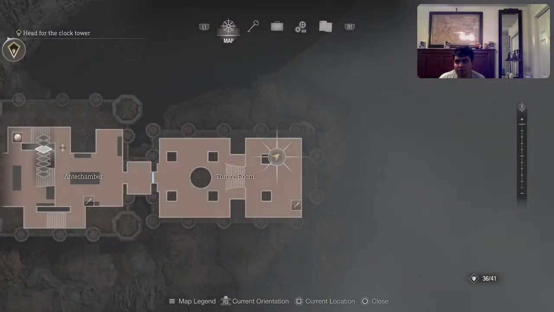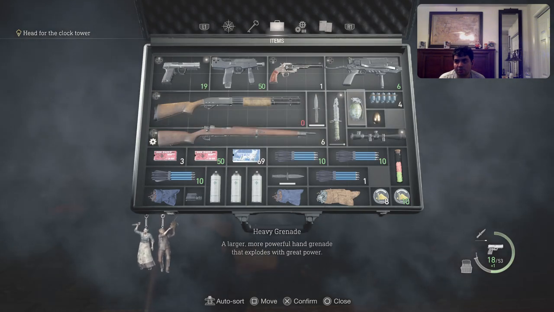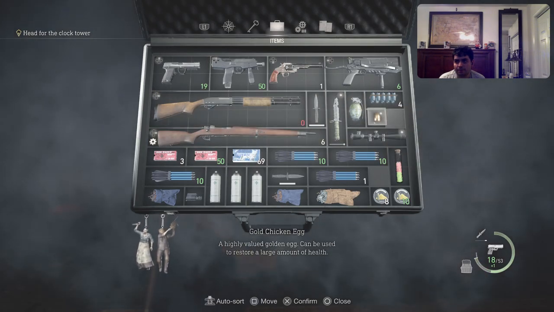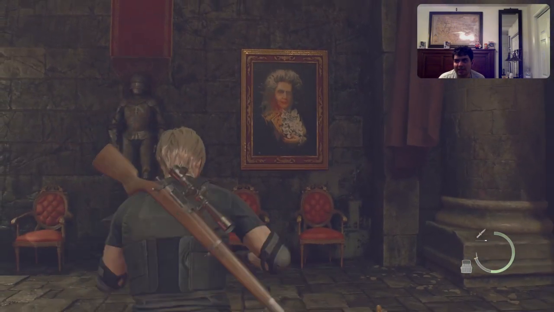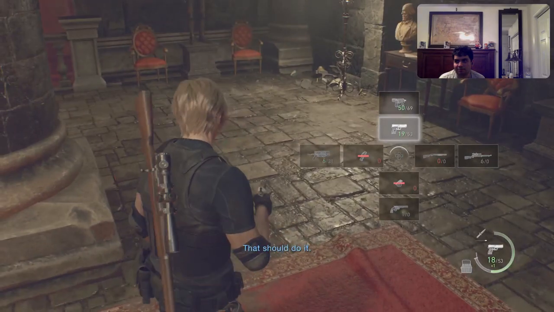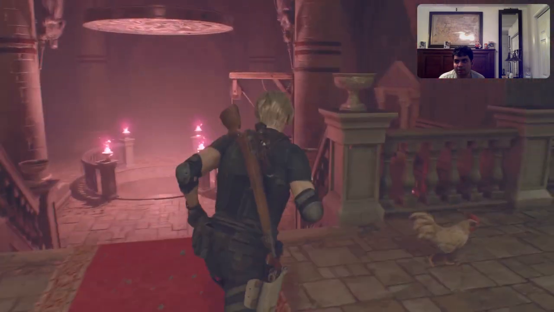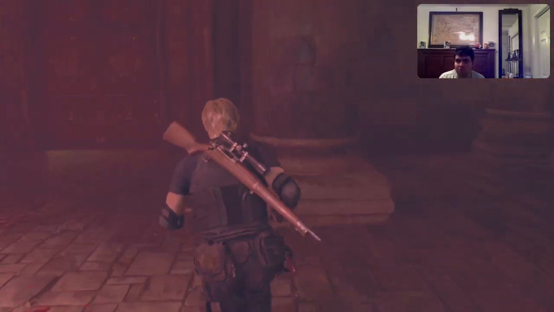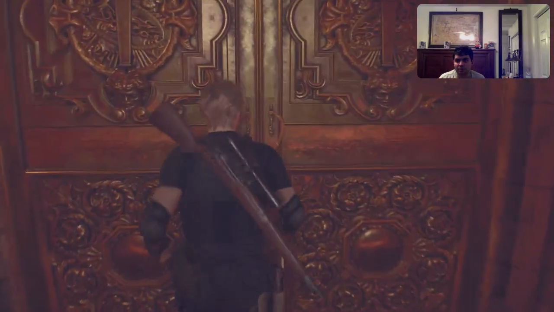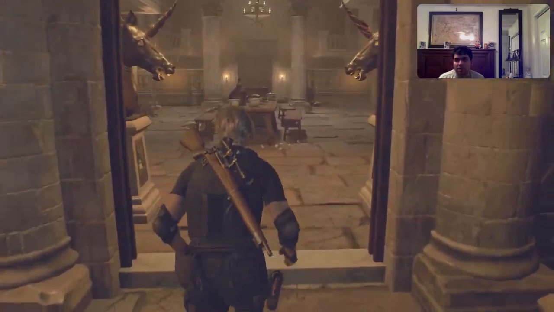Actually, we're going to use the golden chicken egg just so we could egg Salazar's painting. Don't use it. Throw it. Bam! That should do it. I don't need those chickens to lay their eggs. I'll just use the golden egg anyway. Yeah, sometimes you can sell it, sometimes you can't.